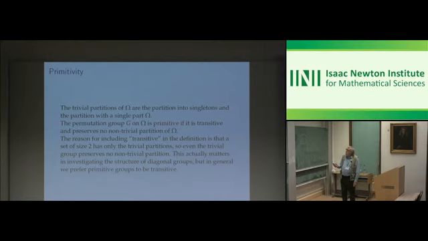But we've put in transitive there, so we've included the fact that there are no G-invariant subsets. Why? Because if you take a set of 2 points, it has only 2 partitions, the trivial ones. So every partition is trivial, so every subgroup of S2 fixes no non-trivial partitions, and that includes the trivial group.